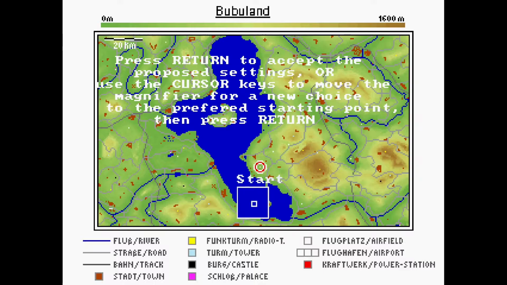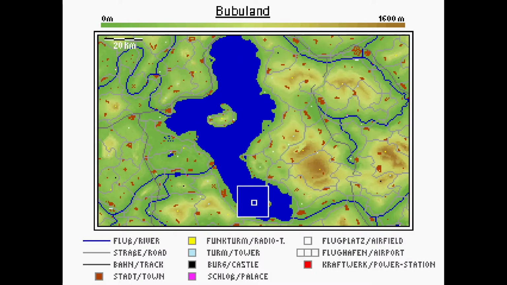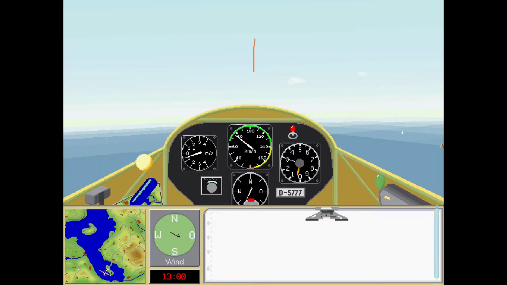I see. Press return to accept the proposed settings, or use the cursor keys to move the magnifier for a new choice to the preferred starting point. This is obviously translated. Then press return. So it looks like it's been translated from German. Let's start there. And lo and behold, press spacebar for takeoff.